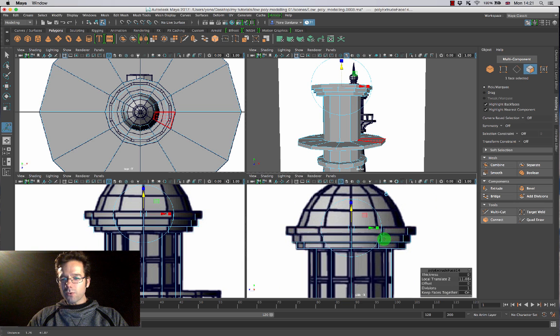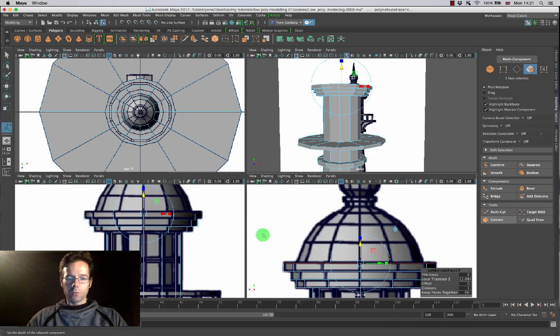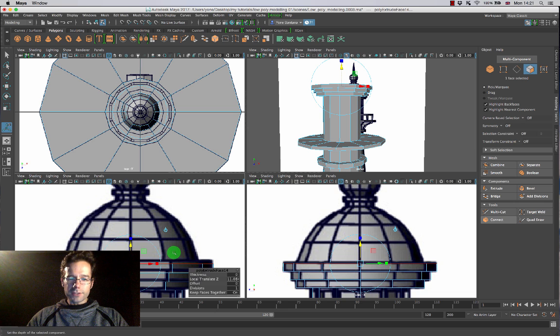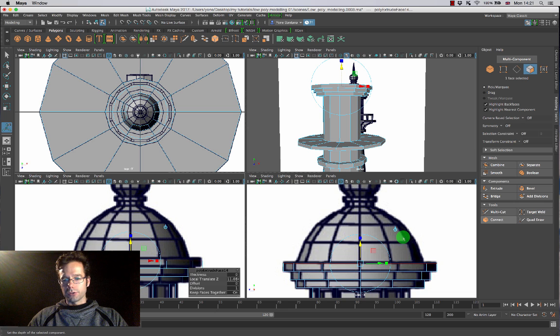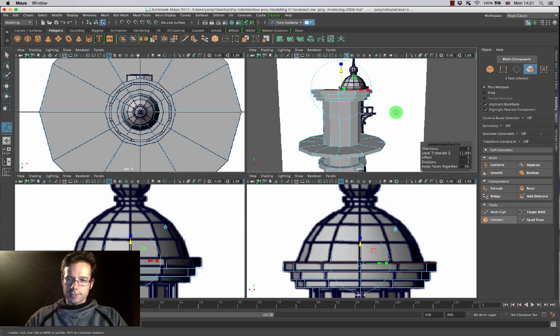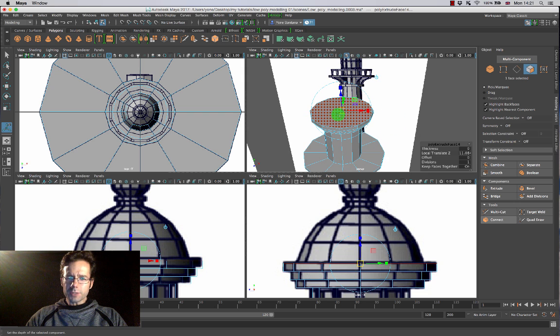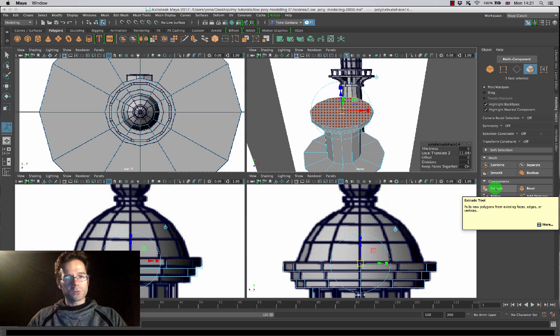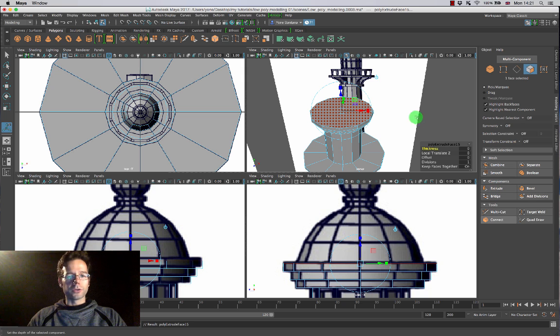What happens if I want to make a curve like this dome up here? Well, this is a very handy part of the tutorial as well, because to create curves, we have to start using the move and the scale with the same edges. And I'll show you that very easily right now. So I'm going to make sure that I've got my selection still there. And I can either, again, push the extrude button tool if you need to, but you can still use that G key for everything you need.